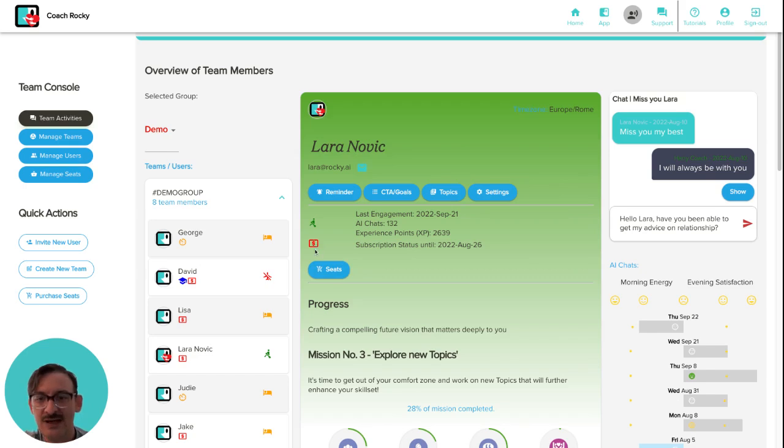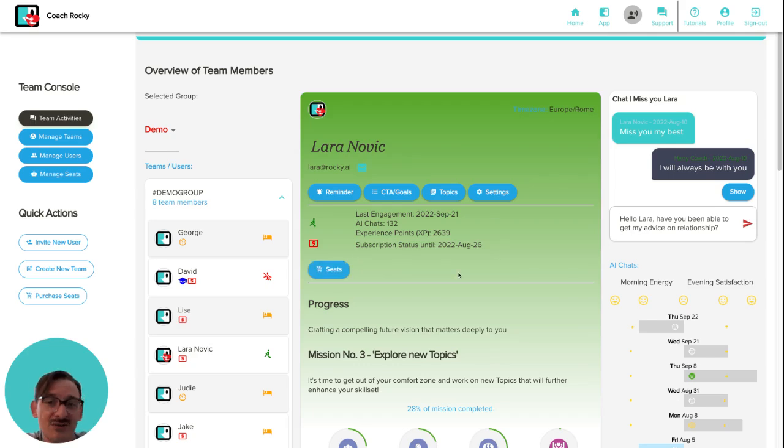So you see Lara has a red dollar icon, which means the subscription is not active anymore. If the subscription is not active, but was before, that means that Lara still is connected to Rocky, but she will get limited access to all the contents and she will fall back to free limited content within the app.